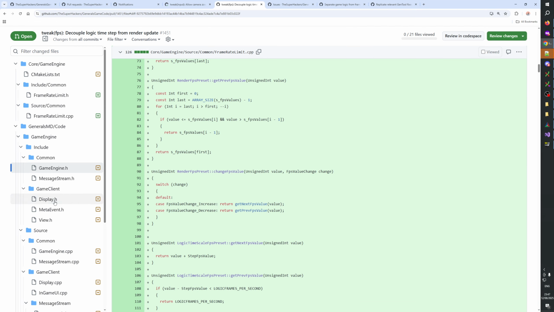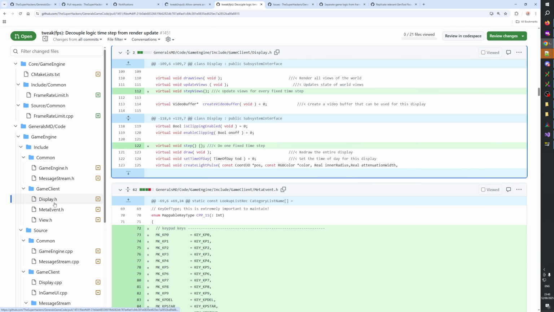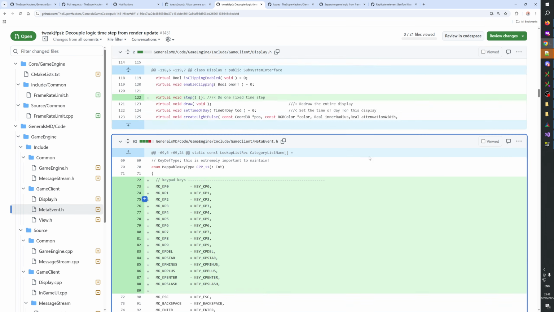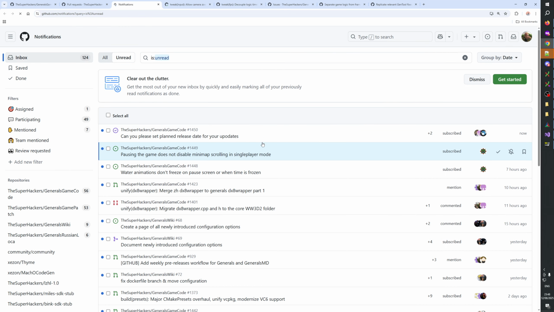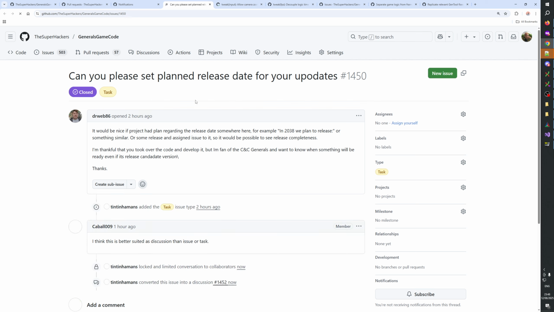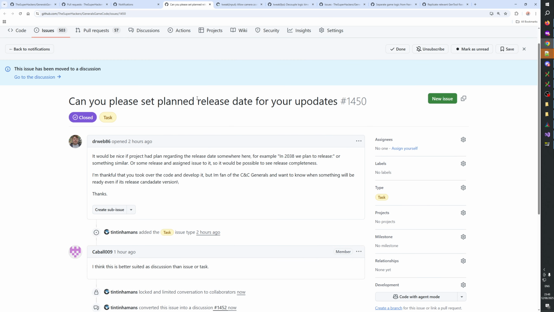Okay. Good. What is this? It would be nice if the project had a plan regarding the release dates, like in 2038 we plan to release, or some release assigned issue to it.